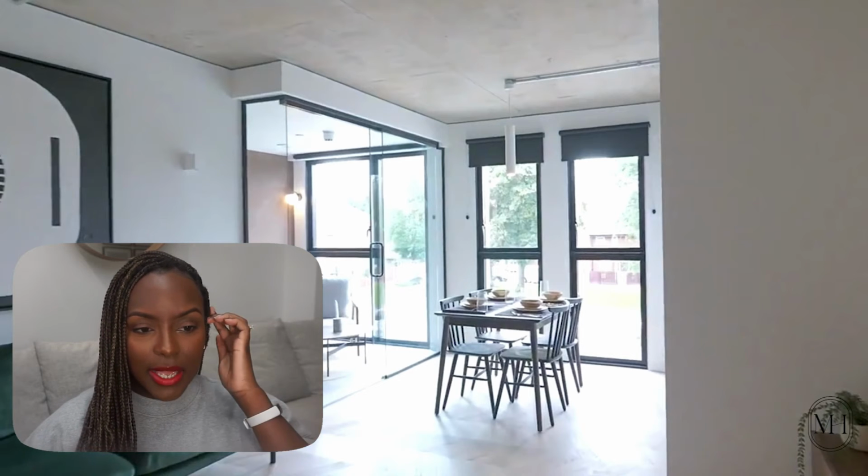And it separates the living room, adds a bit of flow into the space. Looking at the ceiling of this property, this is an exposed soffit ceiling, which gives it a lovely rustic warehouse kind of feel, which is quite nice. I quite like it if you're into that kind of aesthetic. This is definitely something a bit more modern, a bit more edgy. I quite like it. And from this distance, you can also see a peek of the winter garden.